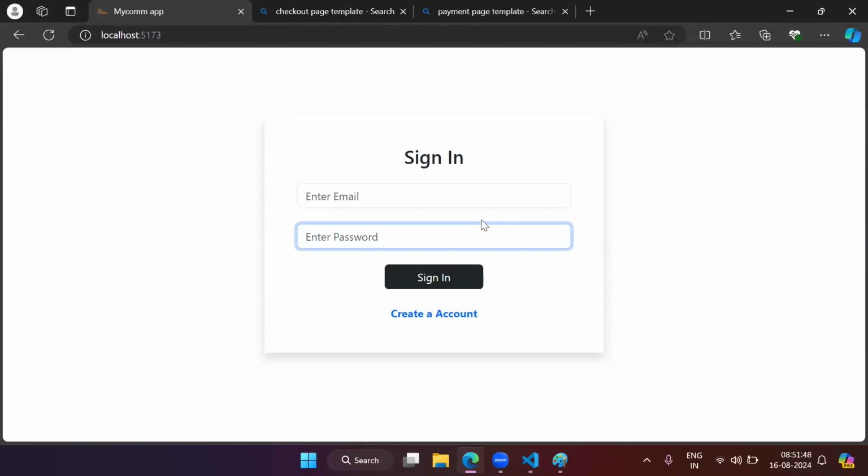Suppose they are checking email ID, they are checking password also. If email ID is wrong, they will send a response that email is not matching. If password is wrong, they will send a response that password is not matching. So based on that response, we have to decide what should be our next step. Whether you want user to navigate to the home page or not. Or still you want to keep your user at this page only. And by showing here some alert message to the user, what is going wrong.